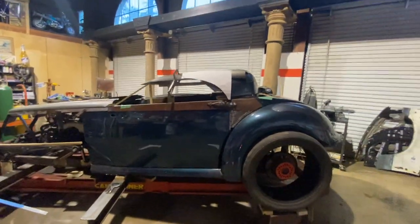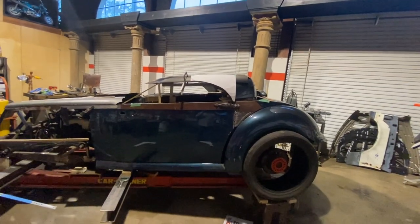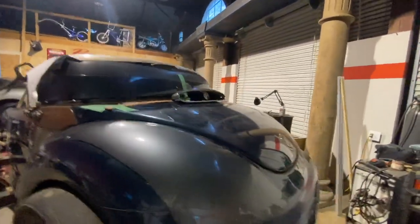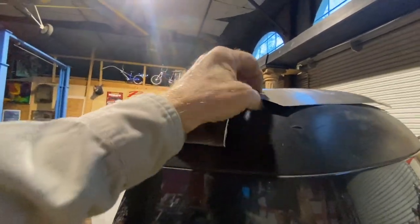I appreciate you guys coming this far with me, and I know that it just screws up. I've never seen this done before, so I'm just feeling my way through it the best I can. I want everything to fit nice, like I think I can make this fit, and I think I can make it look right. It's not going to have all this cobby stuff on there.